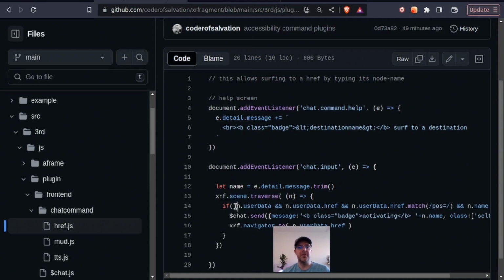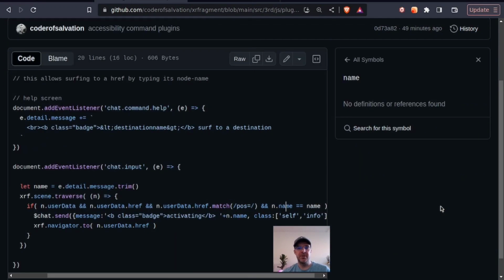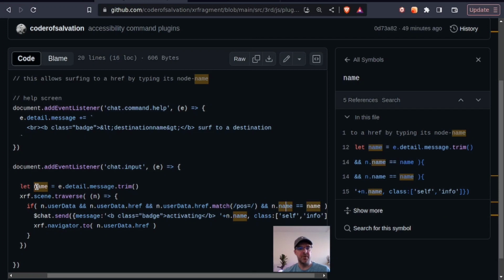It will check if there's a node with an href and with a position and with the name of what you just entered, and then it will take you there by calling navigator.to. This is very easy. This is also how the back command is implemented, and the forward. So it doesn't take a lot of code to extend this, or you can even modify your own commands here.